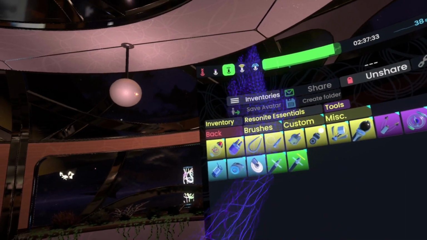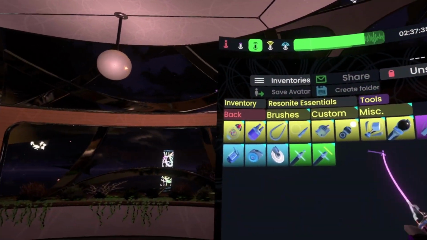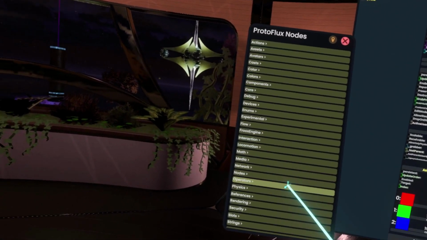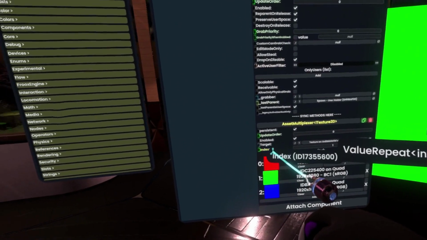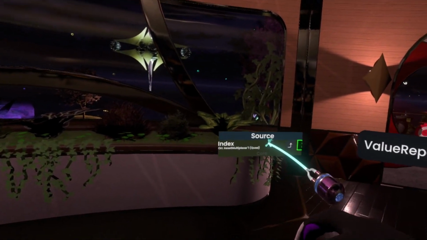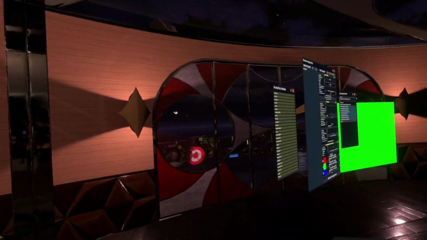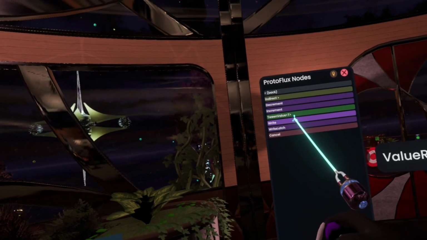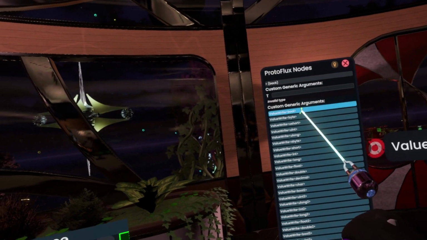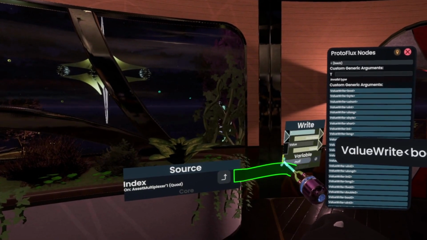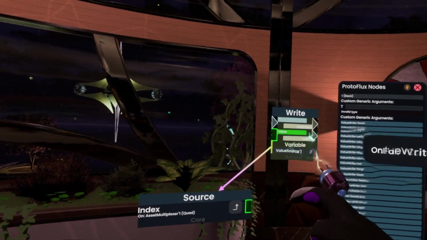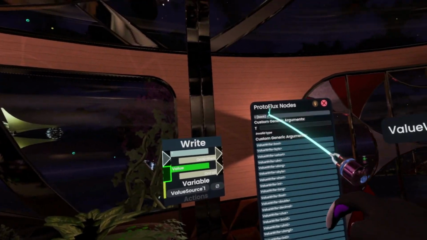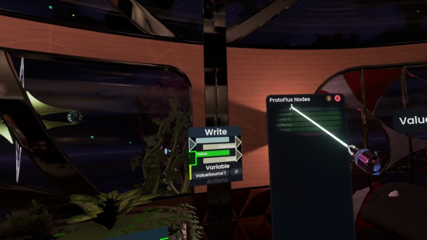Now, FluxTip can be found in Inventory, Resonite Essentials, Tools, and it's right next to the dev tip. So we'll open up the Nodes browser. Then we'll grab the index here and make a source by simply grabbing it, opening a context menu and pressing onto source. Then what we first need is an actions write, value write, and we'll just choose bool because the moment we plug this in like this, it's going to overload and select the right variant. There's no need to actually search down for it, even if it's right there. Just do what is the fastest for you.